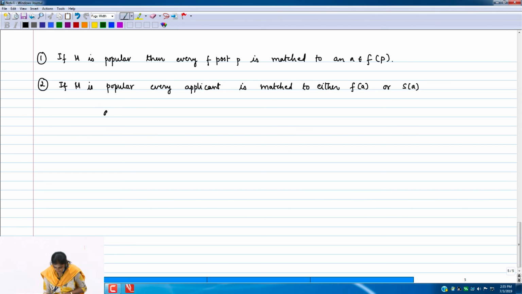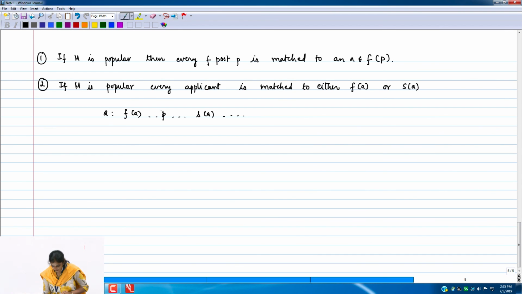So let's look at an applicant's preference list. Its FA is its true top choice. There may be several posts here. There is SA, then there is something here possibly. This SA could be its last resort. If I take any arbitrary post P here, what property can I say about P? It must be an F post. Some other applicant must be treating P as its rank 1 post. Otherwise, this post would have been applicant A's S post. Good.